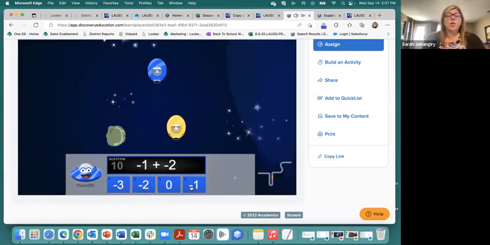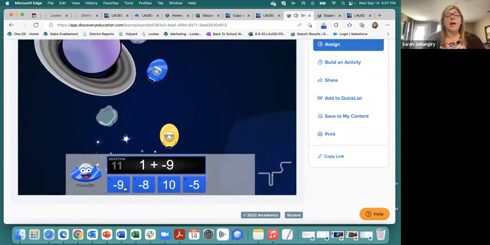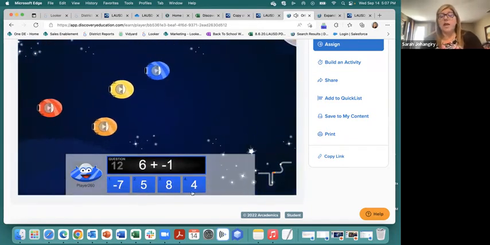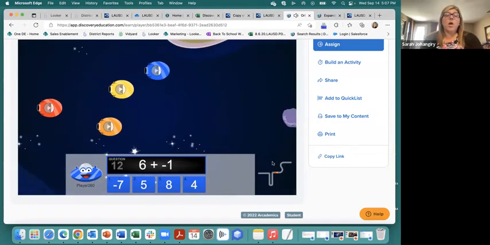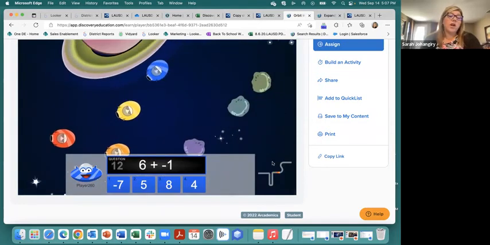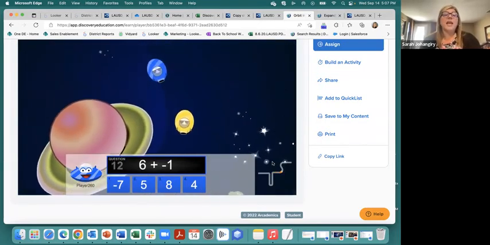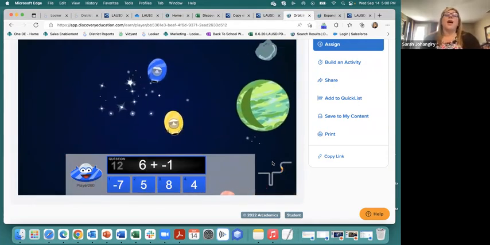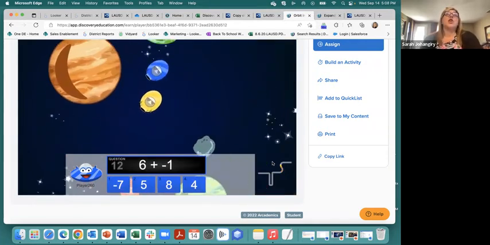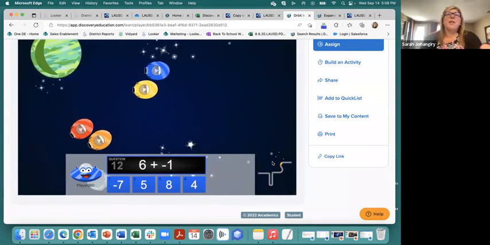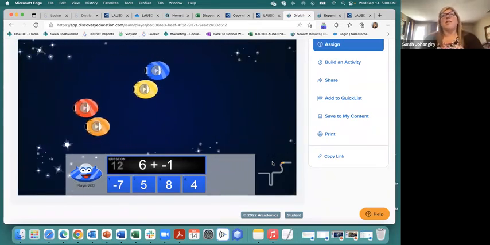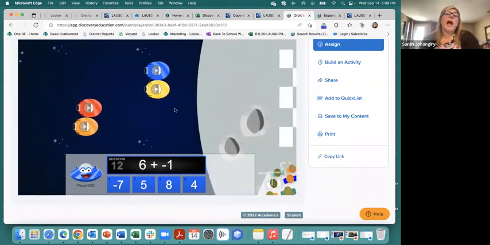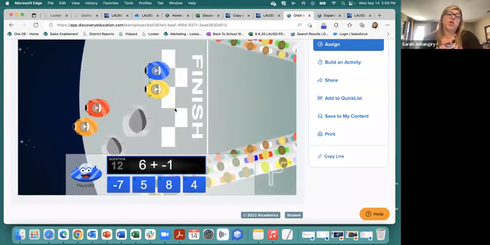So as you're going through with the kids, it's going to help them work on that fluency. You can track where you are in the game. Once it finishes, it will share how much accuracy you have. But again, maybe just bringing up that topic of, before we even get into the distributive property or expanding expressions, that we really review how do we add or subtract integers.